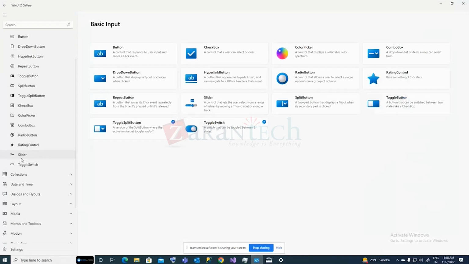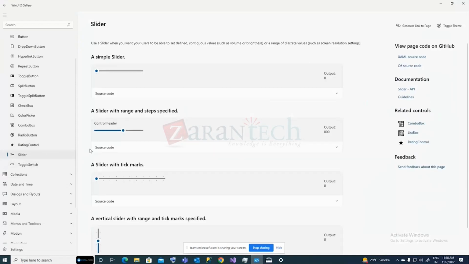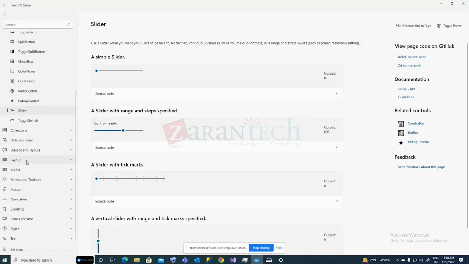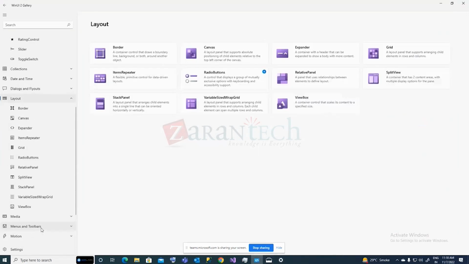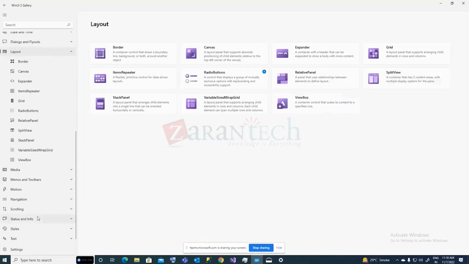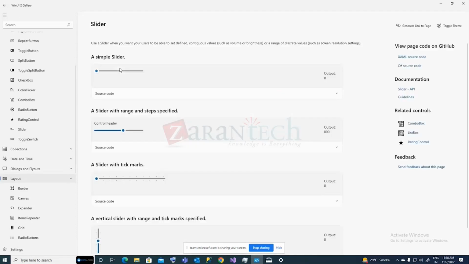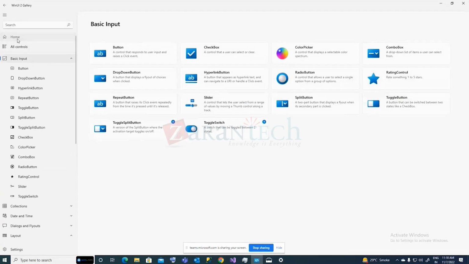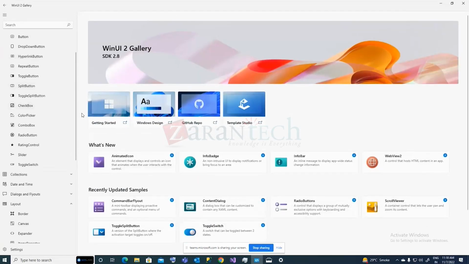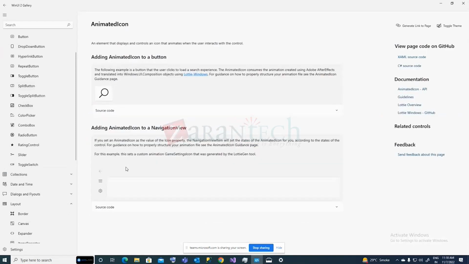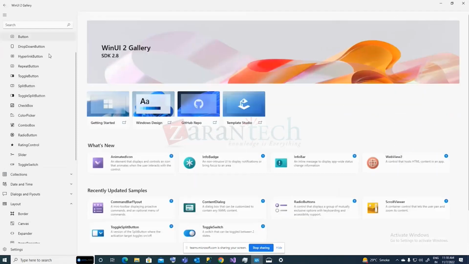The most recent one, let me go back to home, is the animated icon. This will be available in Windows 11 only. It is not available in Windows 10.